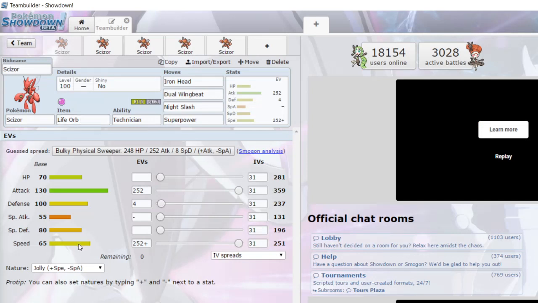I am running Jolly, max speed, max attack with a Life Orb, and I'm also running Technician. Technician doesn't help you as much in this set outside of Dual Wing Beat. However, you can run Bullet Punch in this slot if you want. I think Scizor's best role is mainly very offensive as far as 3v3 singles, so I like the Life Orb and the power of Iron Head. But if you need a little priority on your team, then you could definitely put Bullet Punch in there.